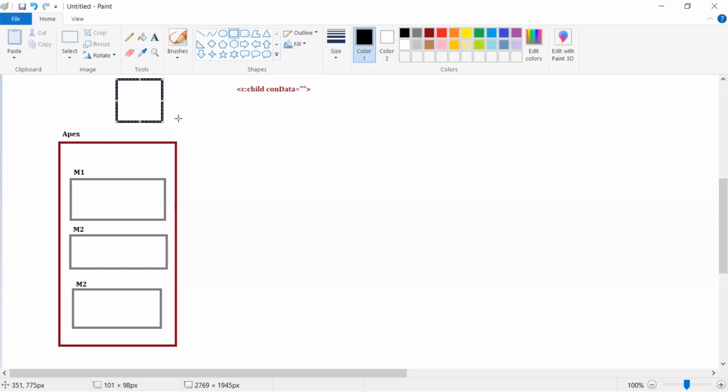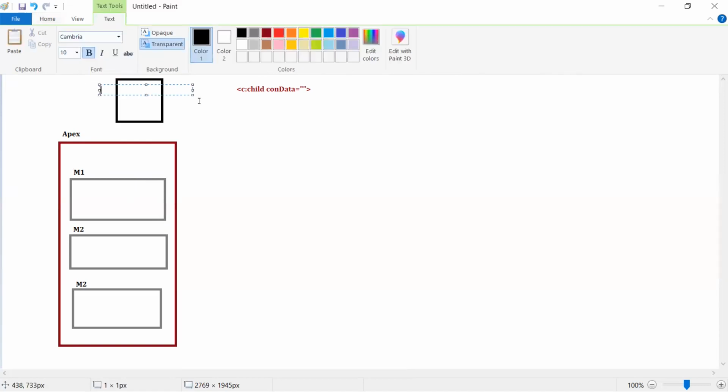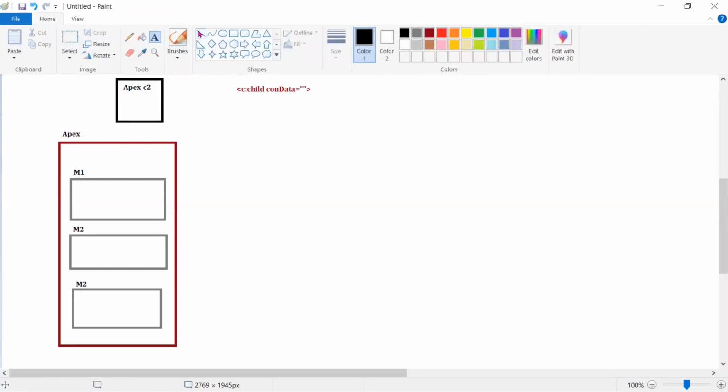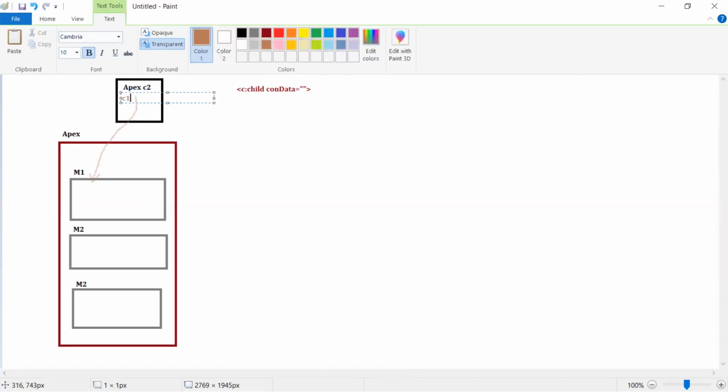Because let's suppose that I have another Apex class, let's say Apex class 2. Now this Apex class 2 wants to call this particular method. So how will we call it? From here, I'll directly call using the Apex class name, going to method 1. Whatever the class name is, C1 dot, then I'll say M1. Like this, I'll call it.